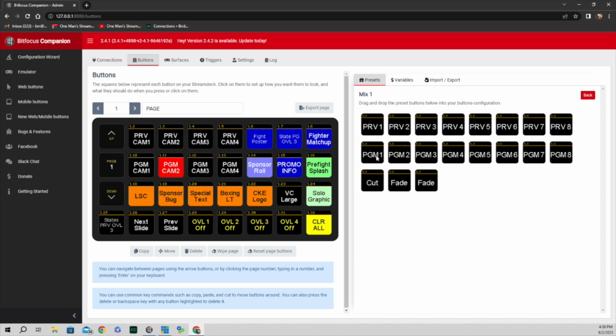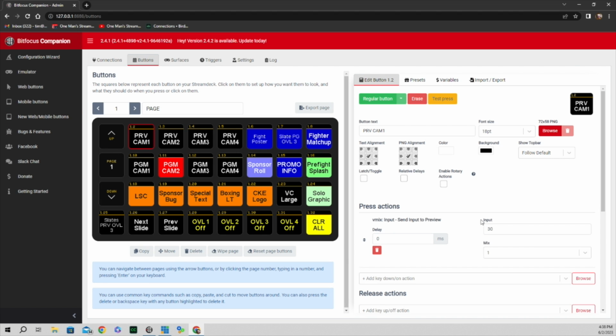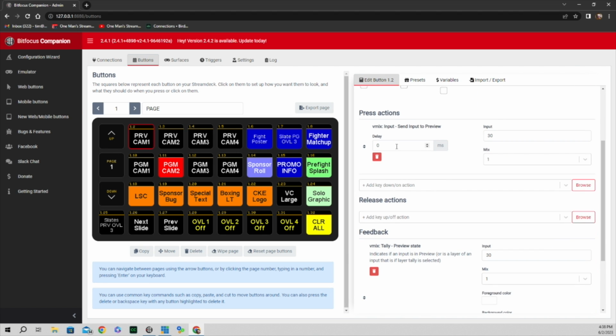And then for Program, I did the same thing, dragged Program 1, Program 2, Program 3, Program 4, and after I brought those buttons in, all I did is click on the buttons and link it to an input. The shortcut, all the background stuff, is actually contained in that preview shortcut button that you drag over, so all you have to do after that is just link it to a particular input. And that's what I did on all these preview keys and all these program keys.